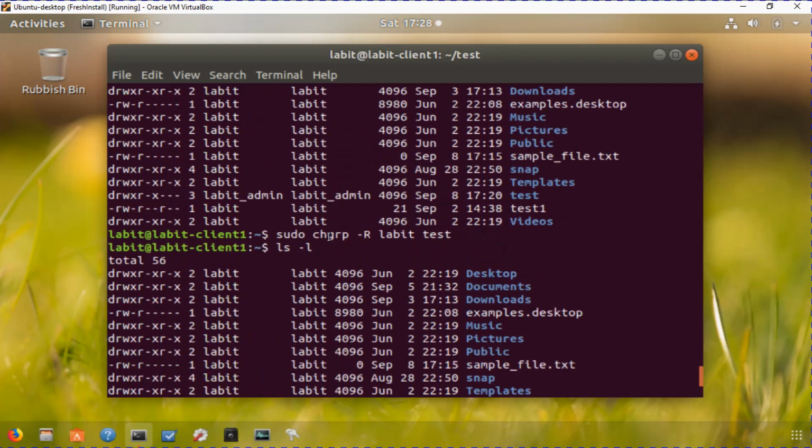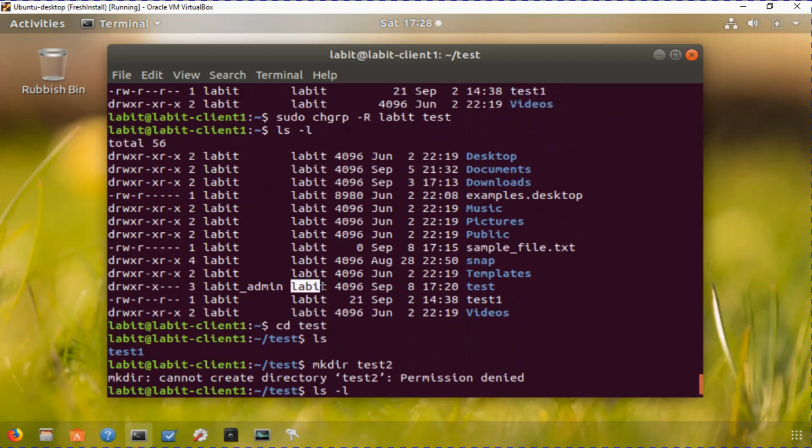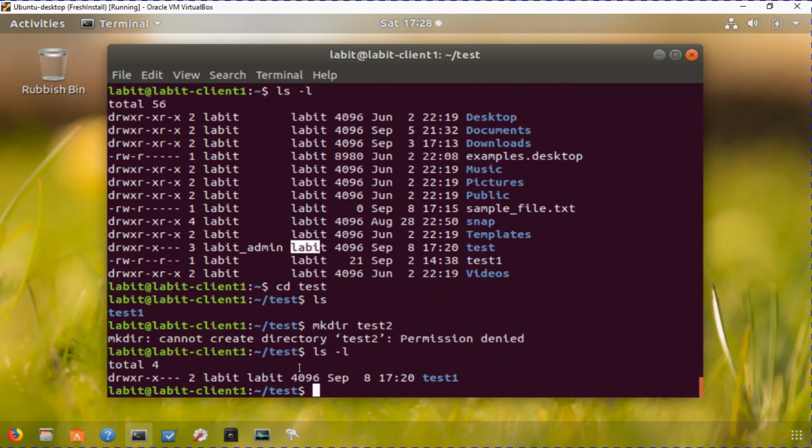And the second change that we did was done recursively, so it affected the parent and it also affected the second directory, but because the second directory was already part of the group Labbit, we can't see the change.